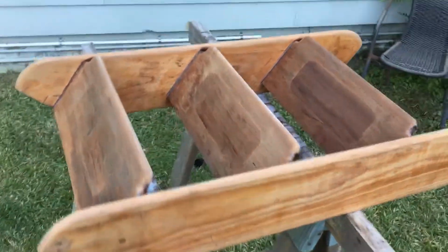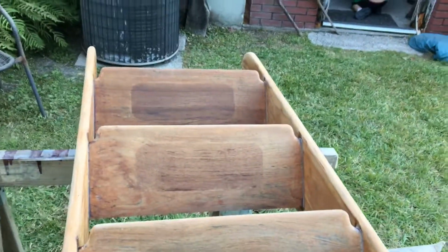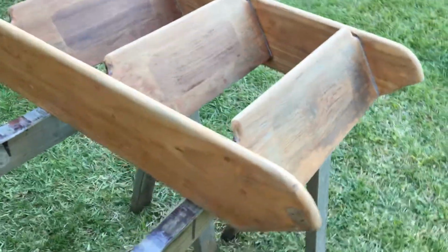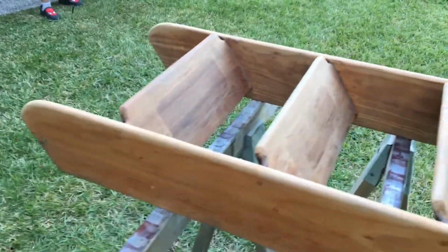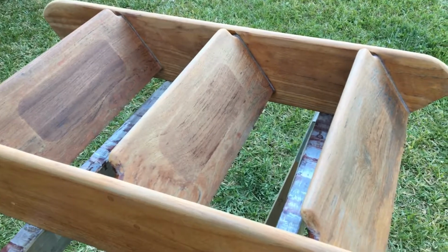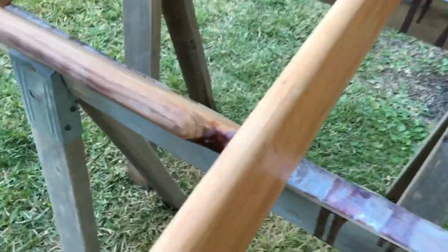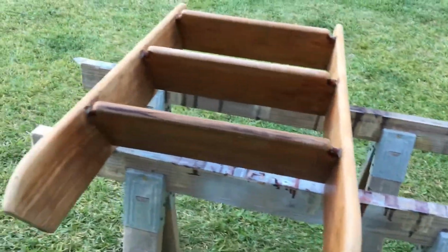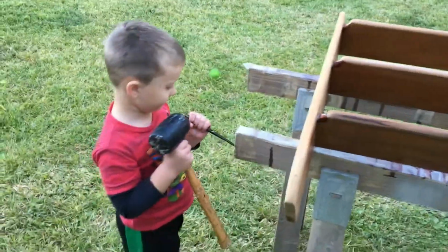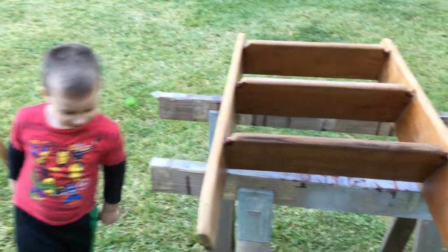All right, 3-4 hours later, this is the end result of sanding down those stairs. You can see where the steps used to be, or the grips. Still got a little bit of touch up with the places where the sander won't reach, but first coat's done. I got my helper Rory here. Say hi, Rory. Hi. Yep.